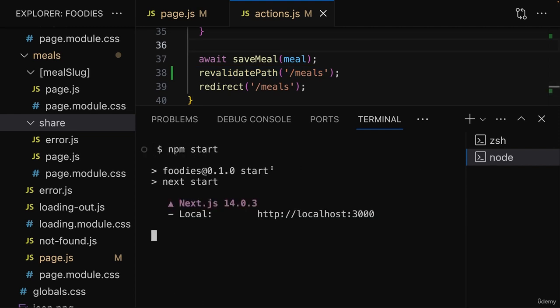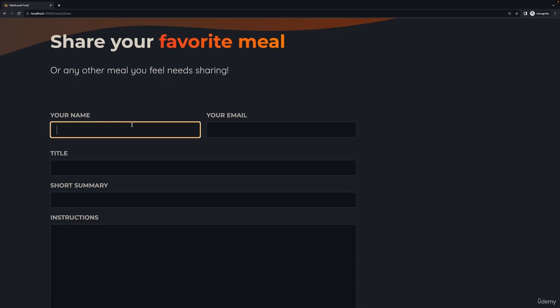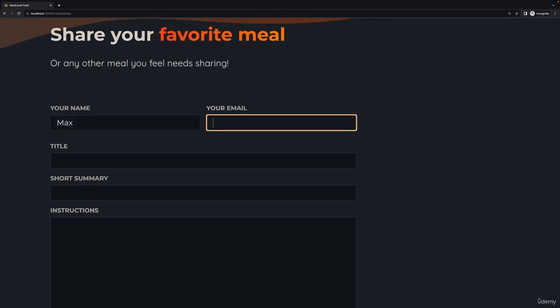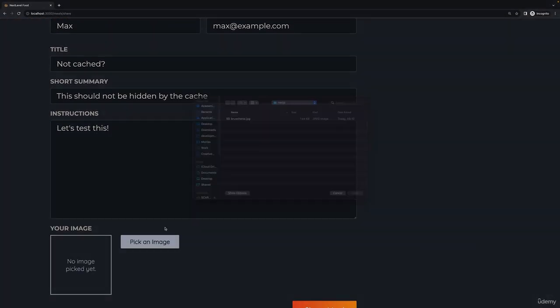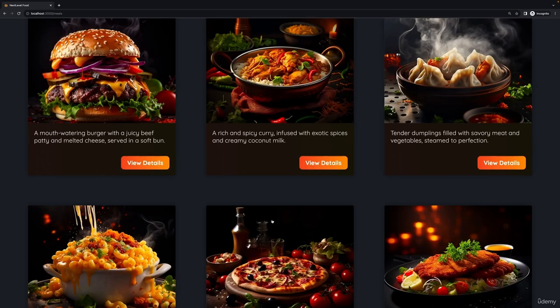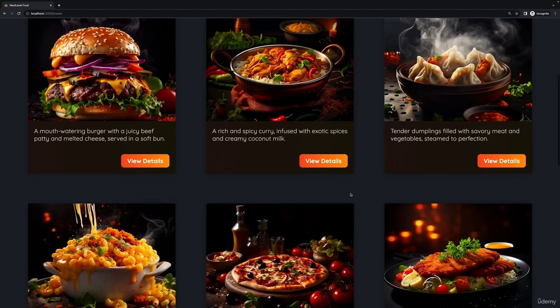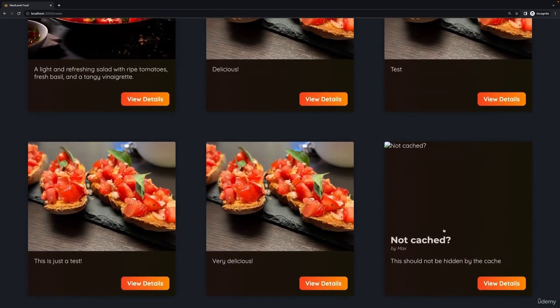So if I now run npm start again to start that production server, and I then add another new meal, like this, picking the same image as always. If I submit that, it takes a bit longer here, which is a good sign because it's taking longer because it loaded all those meals again. And here we are.